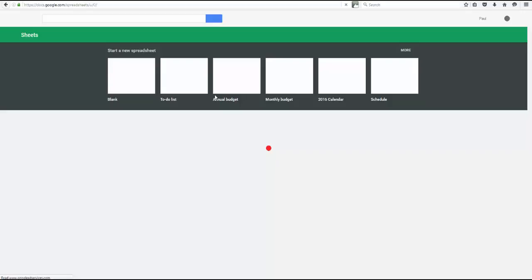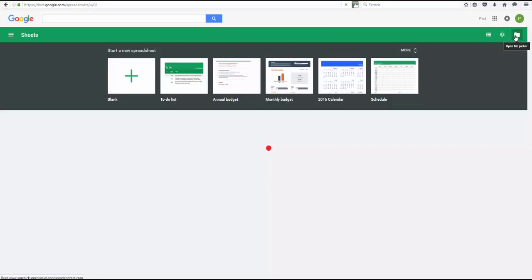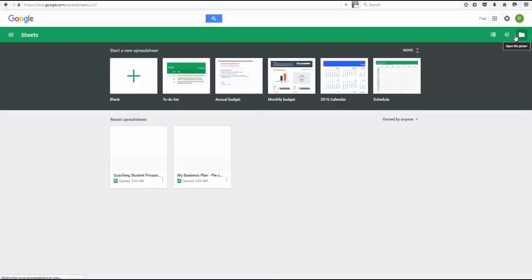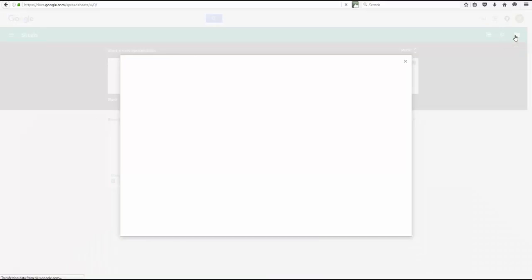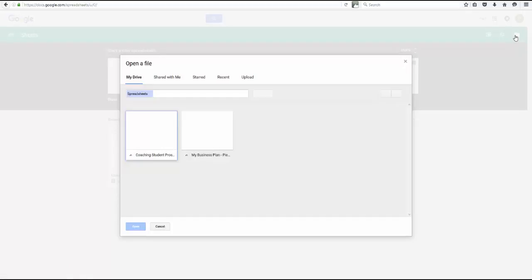Once you're logged in, in the top right corner below your name, there's going to be a file folder icon. You'll notice that it says Open File Picker. So let's say you had an Excel spreadsheet or a Google document or a PowerPoint presentation that you wanted to import. You could open it from My Drive.